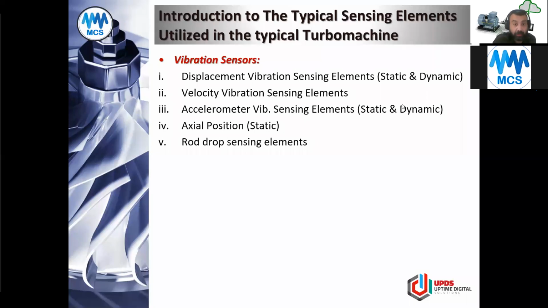So please don't panic about the different types of sensors. At the end, here it is a proximity probe. When you buy it, design it or select it, it will end up as a displacement vibration sensor. Later, on the next slide, we need to know how to select it and what is the most common. Let me admit some extra people. Okay, how to select your displacement probe and what are the differences when you choose your sensing elements.